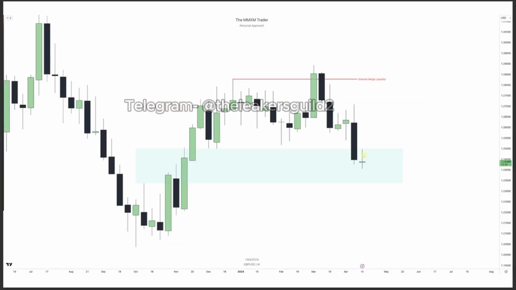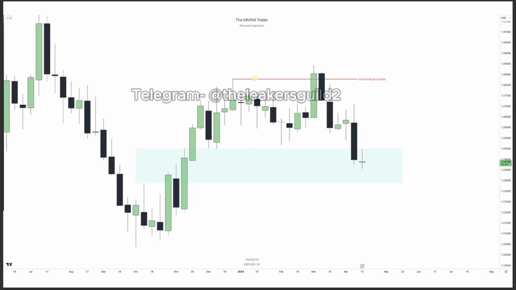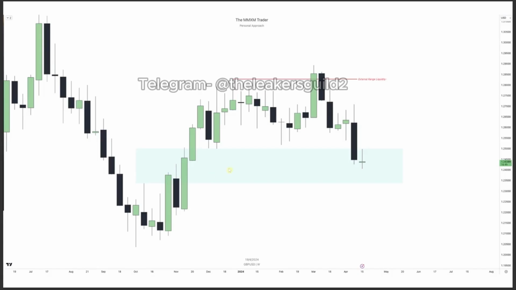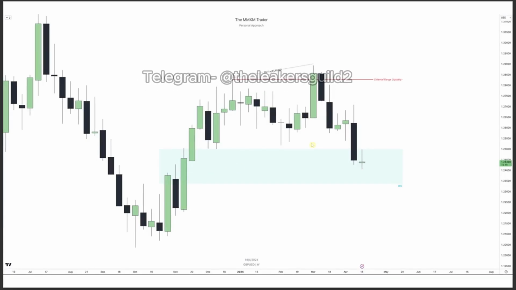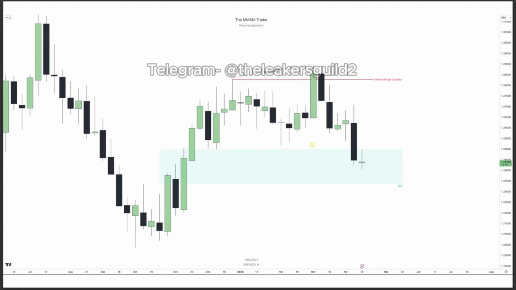We started on the monthly, now we're going to drop down into the weekly chart. So what is happening over here, right? We've got that monthly external range raid over here. We've got that draw on liquidity, which is the monthly fair value gap. Now what are we going to be waiting for? SMT, right? The SMT will be key to see when that change in the state of delivery happens or that market structure shift.